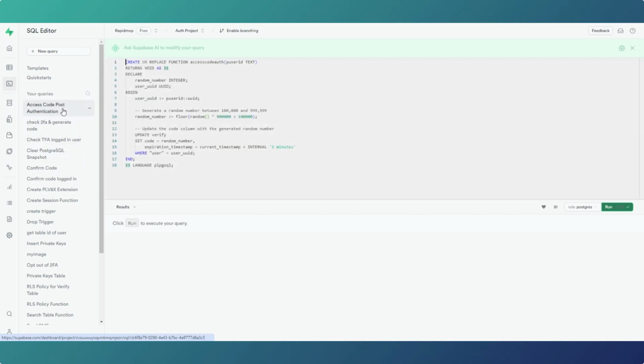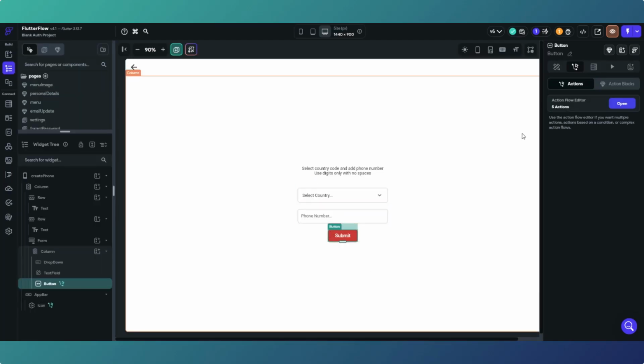Access code, post authentication, and that's just putting the timestamp and the code once again in the verify table. So that's what you do on the verify phone page when you submit the button.